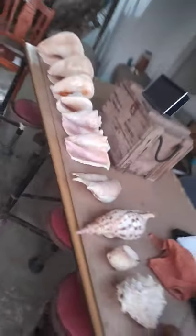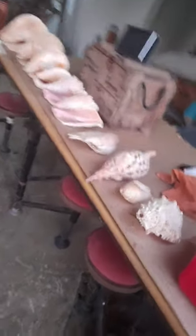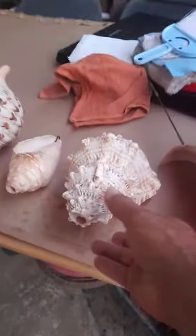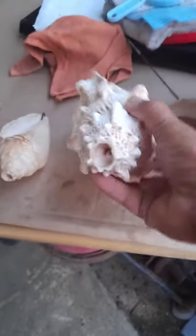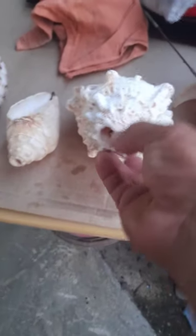So here we go. These are my collection, beginning with this one over here. I'm just stepping back so you can see. This shell is very nice. It looks like this, and they cut the end over here, and that's where I'm going to be blowing this, so you can hear the sound of it. To the side right there is the hole for this kind of shell.